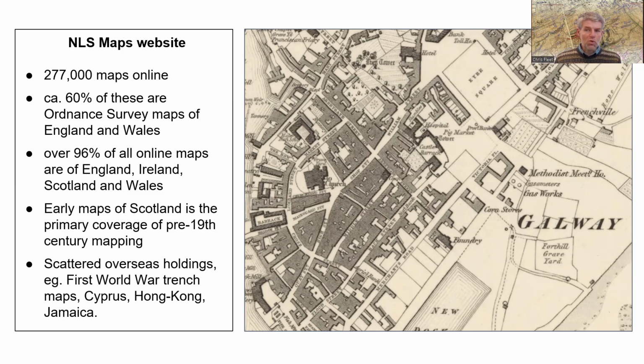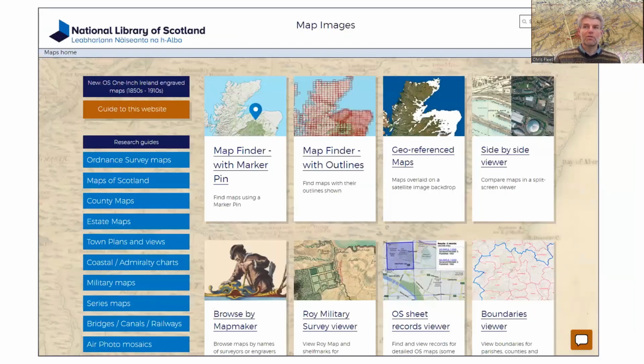But for maps before the Ordnance Survey, that is, maps before the 1840s or so, the main detailed collections we have online focus on Scotland. And I'll draw from these examples initially. So let's move on, secondly, to look at some of the most useful early maps for genealogical purposes.